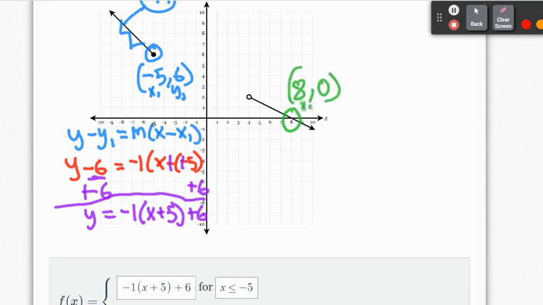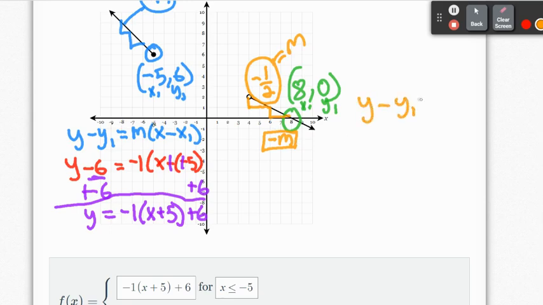That's my x1, y1. And then I need to figure out what the slope is for this line. Second expression where I have a negative slope. It's going down from left to right, so make sure you get a negative slope value. And I'm going to go from this dot down 1, right 2, down 1, right 2. So that's -1/2 is my slope.